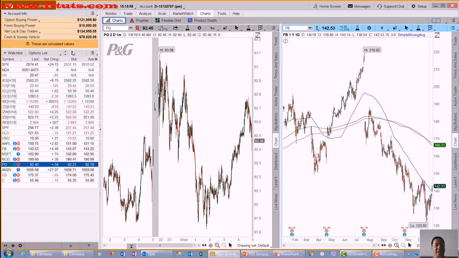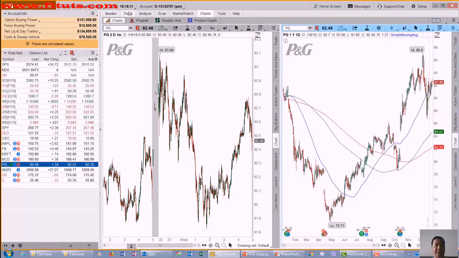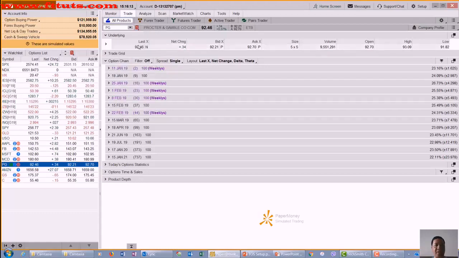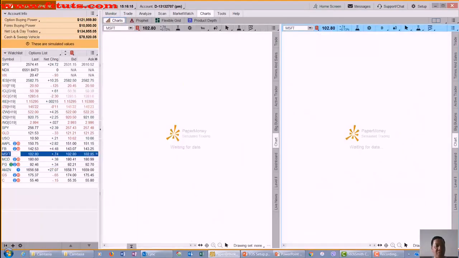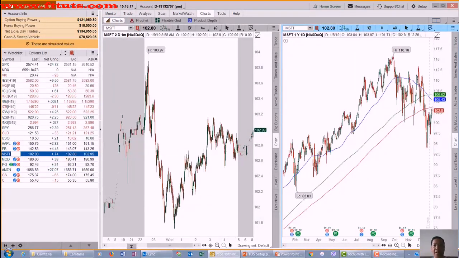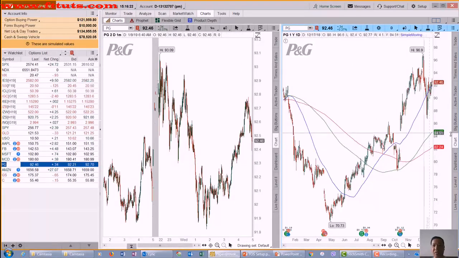So what you can do is you click into the little chain here, and choose whatever number you want. Let's say you choose number 1, red, and on every chart you also need to choose number 1, red, and even the trade tab you also need to choose number 1, red, right? Now every time you choose a different stock, the system will pop up different charts. So go back to P&G, it shows you the P&G.